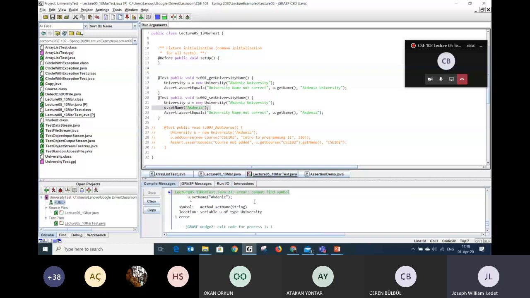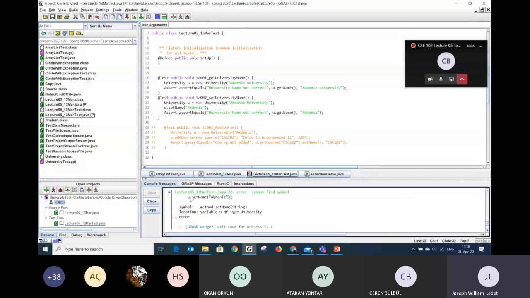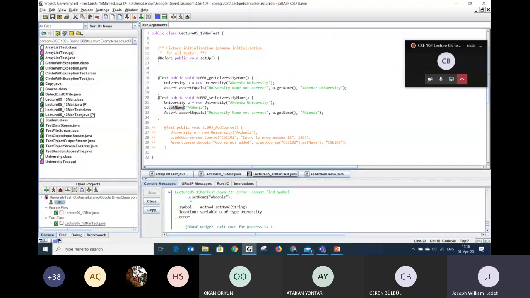It says it can't find set name in the university class, and that's what we would expect. That's what test-driven development is all about: we write the test cases first. We expect them to fail, because we haven't done the work of the method yet.